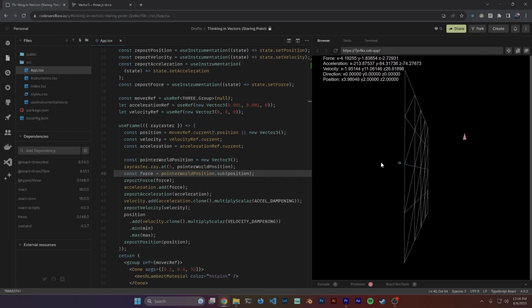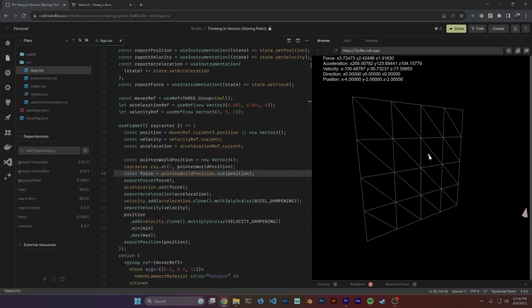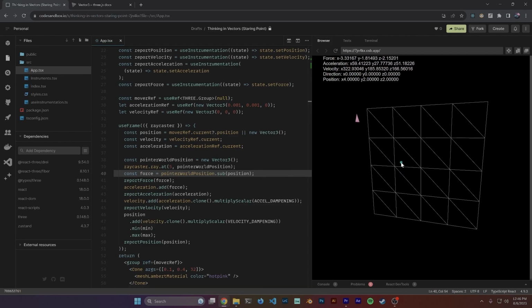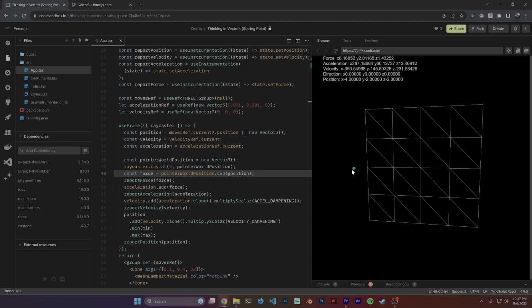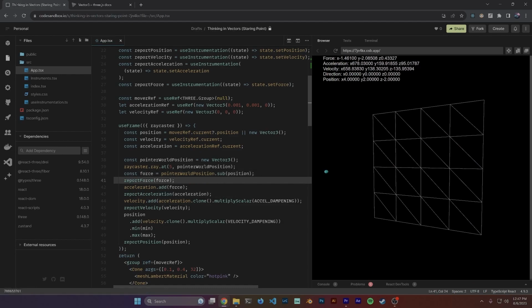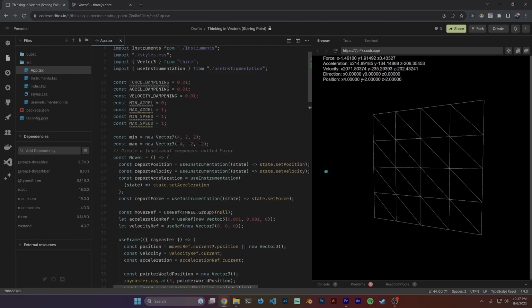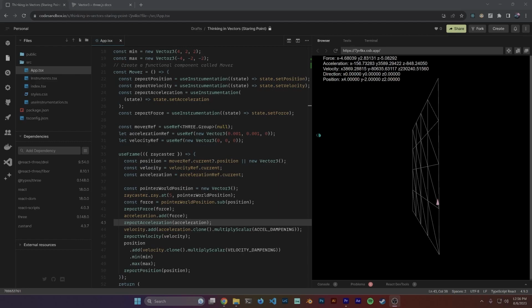Go back and see what happened. Oh, things are starting to change now. So still getting some pretty weird behaviors, but there's sort of a delay before the acceleration kicks in. Interesting. So now let's add these min and max speed values, but unlike with position where we set a min and a max, we actually want to do this a bit differently because what we're talking about with speed is actually sort of the length of the velocity vector.